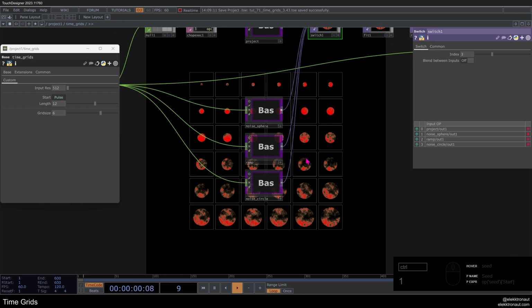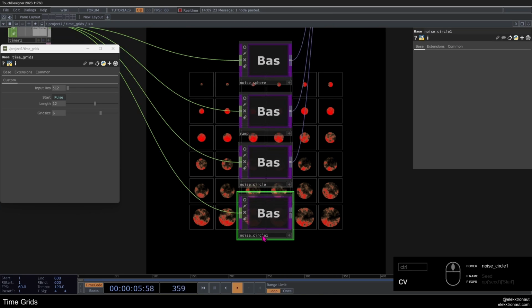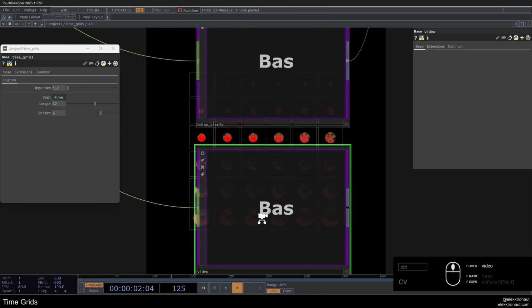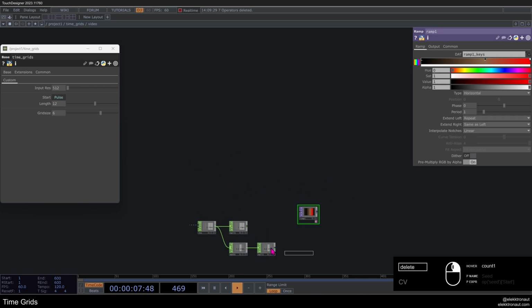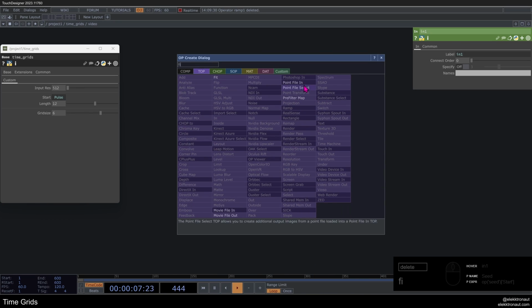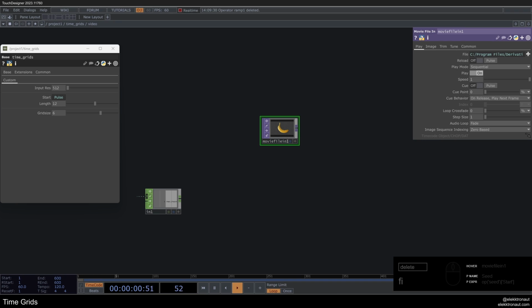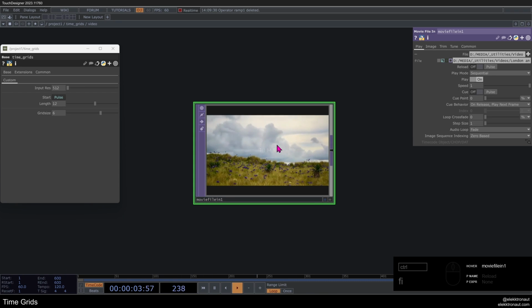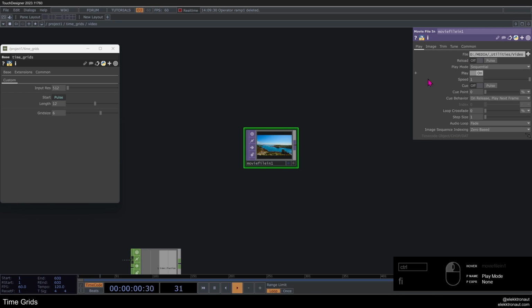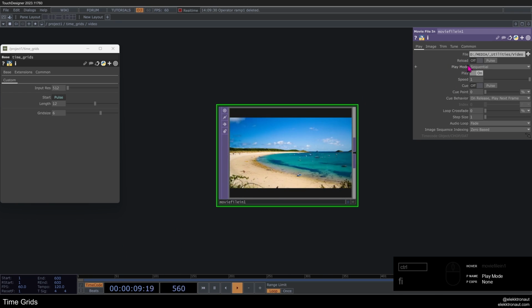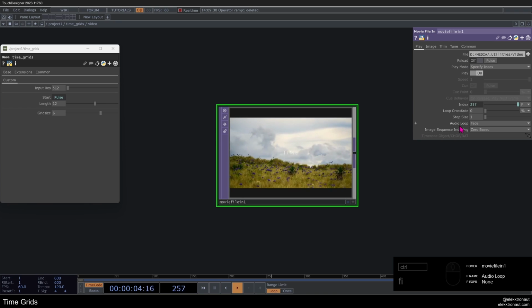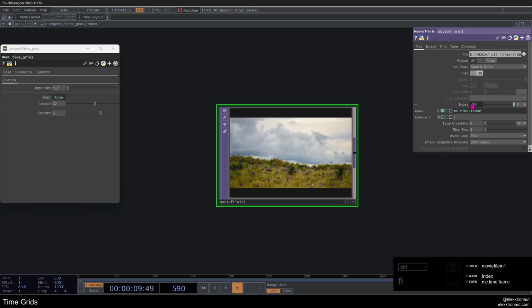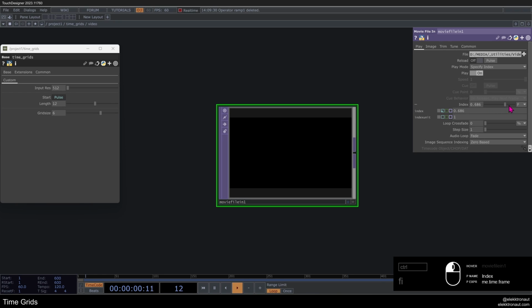Okay, last but not least, we want to work with a video. So I'm just going to call that video and get rid of all of this stuff. Obviously we want to work with a movie file in, and I'm just going to copy the path. I got just a regular landscape video, not very interesting. By default, it's set to play mode sequential. We want to change that to specify index. And by default, that's set to me.time.frame, so it's going to be linked to the timeline here. You could work with that, but we want to actually define the index ourselves.